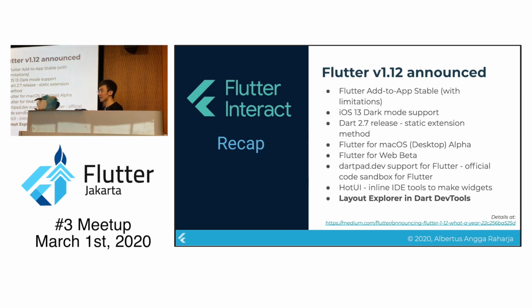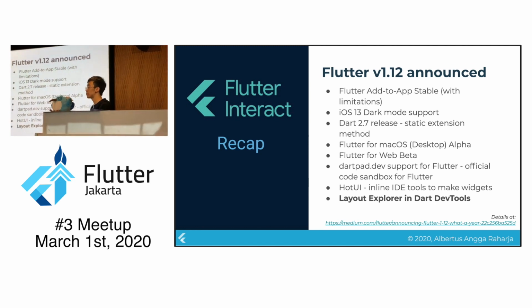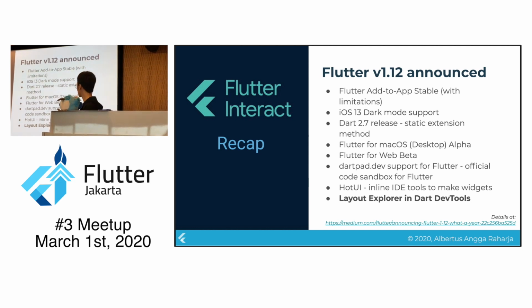And then we have some exciting news about Flutter for desktop. Flutter for desktop previously was already in technical preview, which means you can build Flutter apps on desktop, but it's not advised yet because they are still changing the API. So you should not use it in production yet. You can if you want to, but you have to maintain it. And then with Interact, the macOS support for desktop has gone to alpha channel, which is, well, now you can probably build cool stuff with Flutter for macOS desktop, with Linux and Windows still coming later.